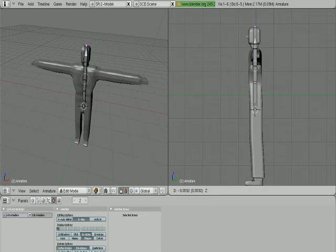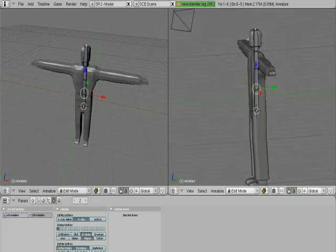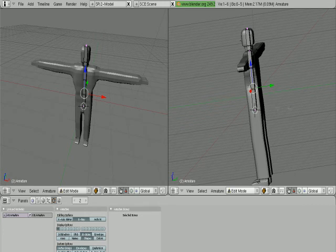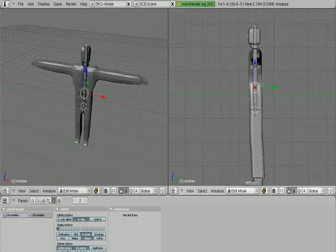So okay, chest, spine. In my opinion, I'd make the spine bigger because the spine goes all the way up your back, obviously. But okay, let's go back into our correct viewpoints. And why do I keep clicking like that? And now we can just move the bones in the direction of how the back is moving.